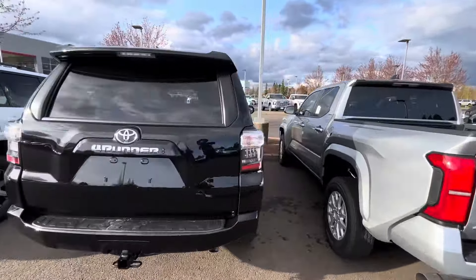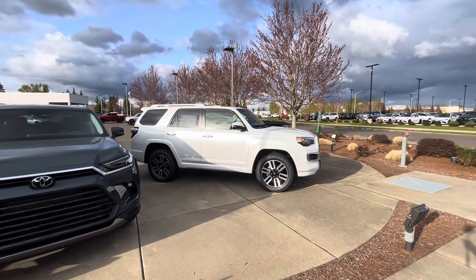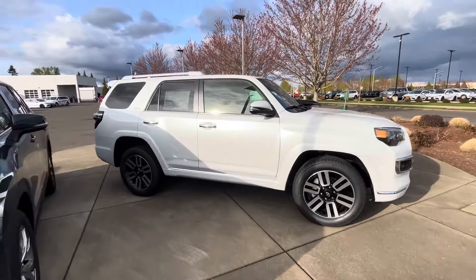They've also got a Limited over there — let's take a look. I think this might be Windshield Pearl. You can really see how the Windshield Pearl is hitting in the sun — yeah, this is definitely the nicest truck here. It's on Yokohamas too. This paint is really nice, and it's going to be $53,000 — actually cheaper than that Off-Road. If you get this fully loaded you're going to get a 360 camera.